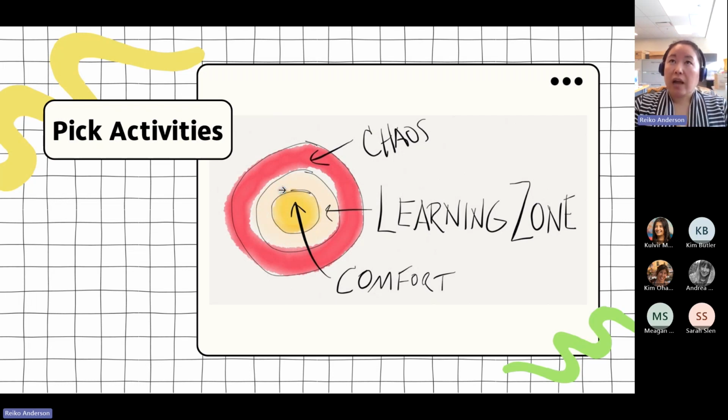Sometimes students have activities that they've aced and they're doing 100% of the time, which brings them into the comfort zone. And it's okay for that activity to then be a break activity, but sometimes we have to remind ourselves that that's not the ultimate goal. The ultimate goal isn't for them to complete the bus puzzle, right? What we want is for them to learn, to continue learning. And sometimes that means increasing the expectations within the same activity or just getting a new activity altogether that addresses the next step of that long-term goal. So just to consider continually challenging your students and continually making sure that everybody's learning something.